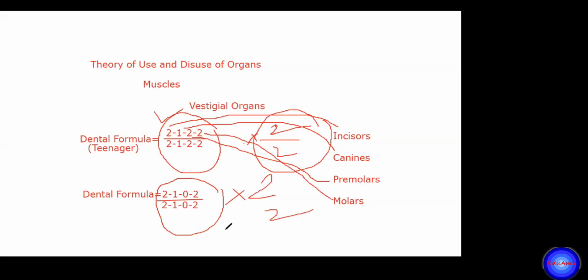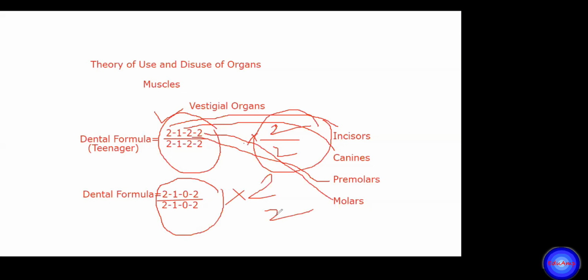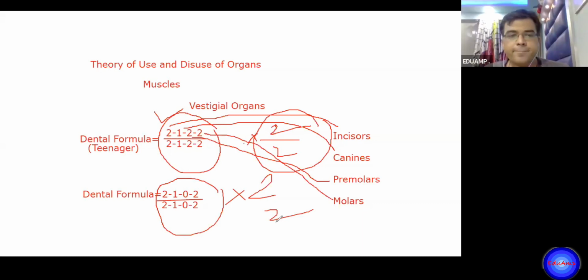14. Yes, sir. Whereas in case of a child, 2 1 0 2 2 + 1 3 3 + 3 0 3 2 + 2 5 5 into 2, 10 ऊपर और 10 नीचे. Is that clear? Yes, sir. Okay. Now, अब मेरा सवाल यहाँ पे लिख लेना, dental formula of a child.